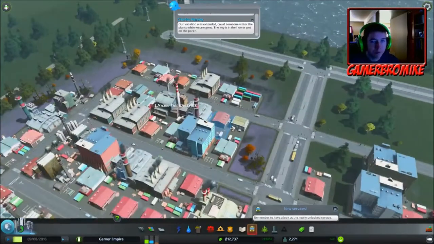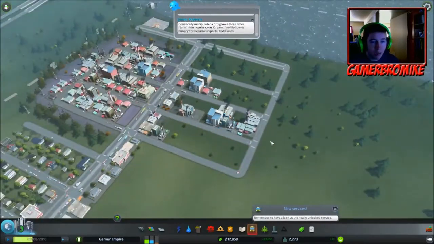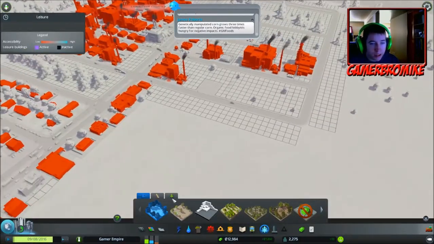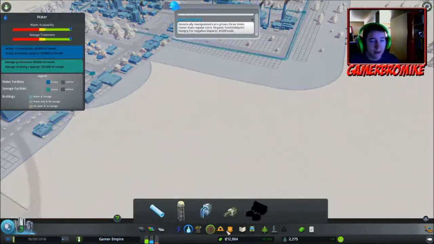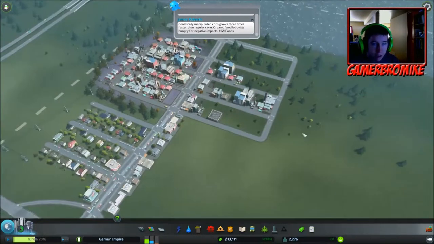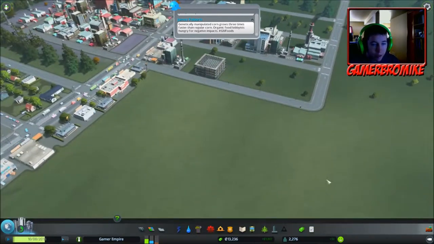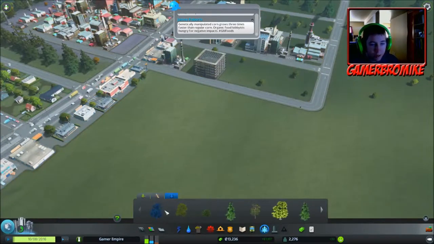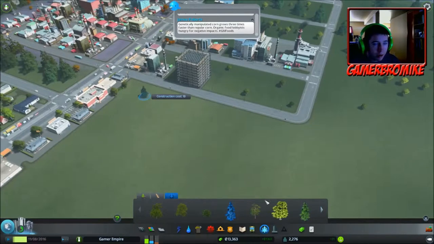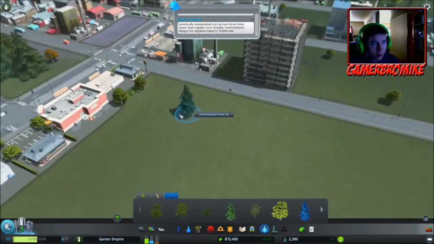Let's see here. Industry's building up. We want to put in... I know I have buses. I don't want them yet. We don't want buses. Let's see here. Shoot, what am I doing? What do I want to do? Trees. Nature. Trees. There we go. Is that the same tree? No. We want the big ones.